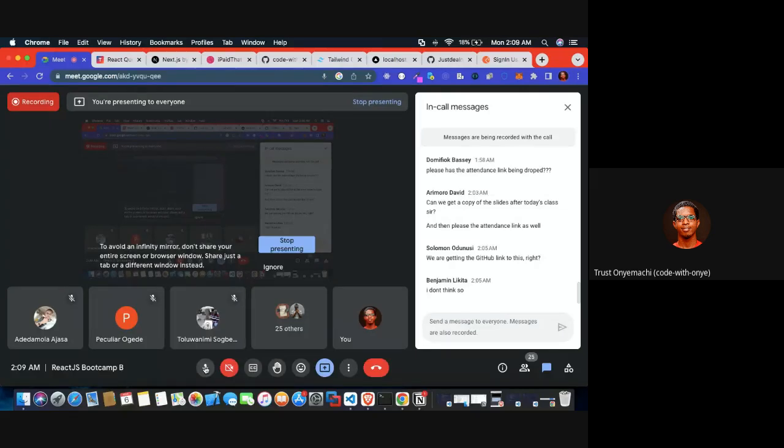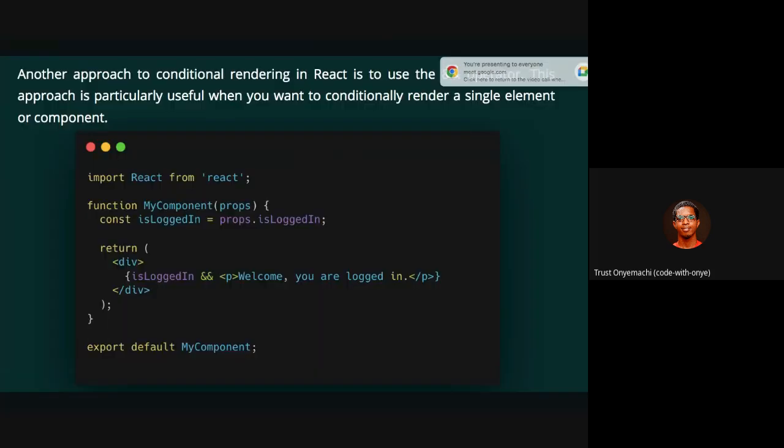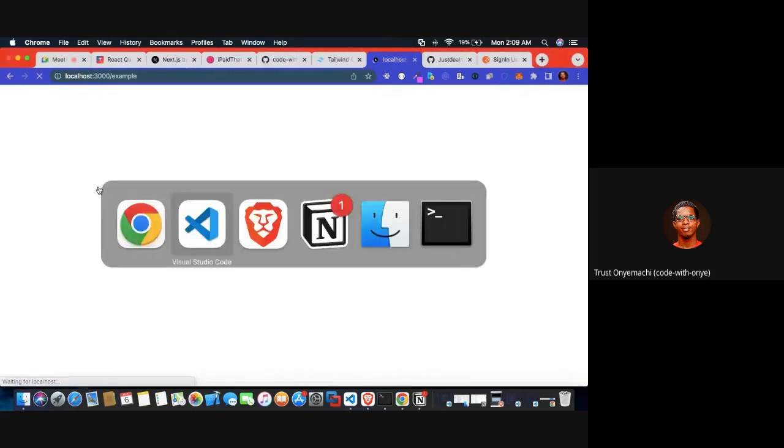Okay, it's still loading. Now we make the condition true. Let's comment this one here.